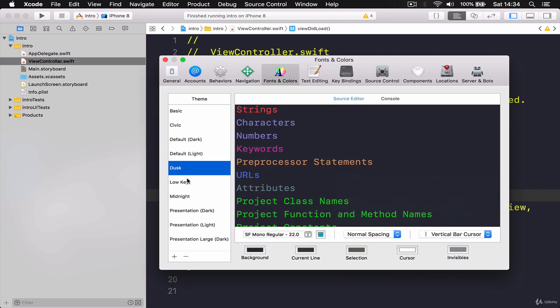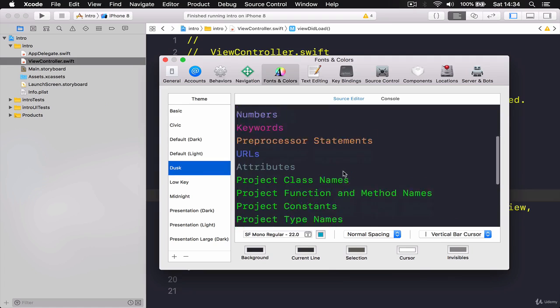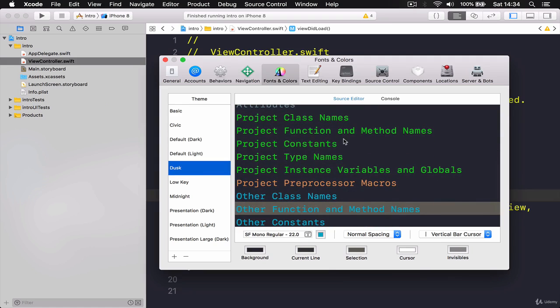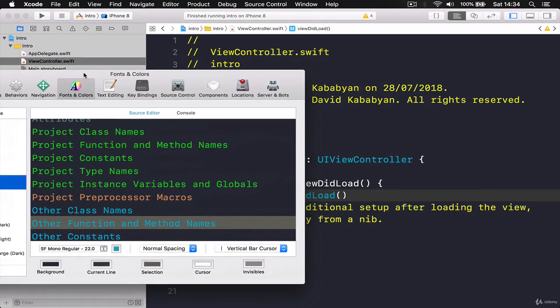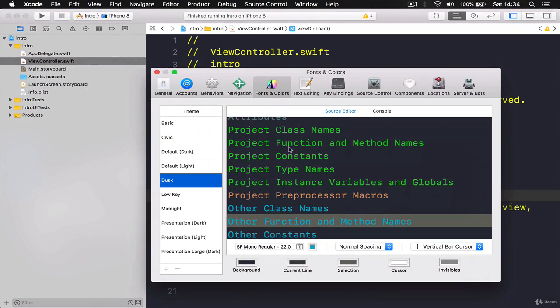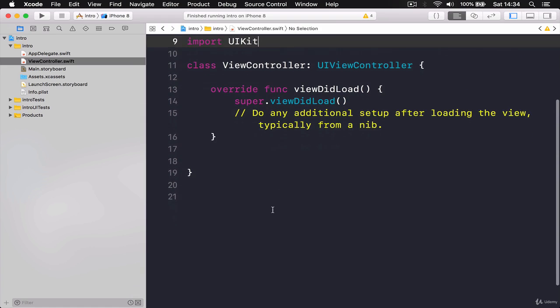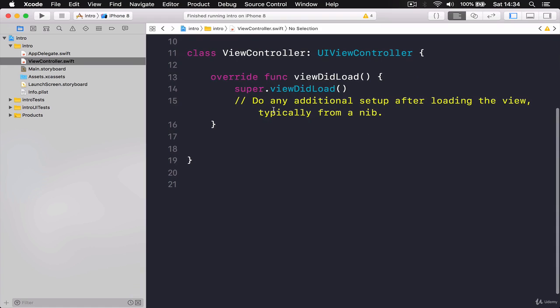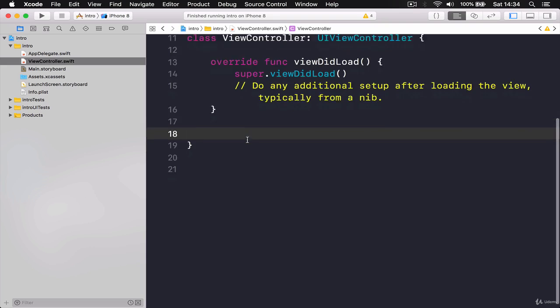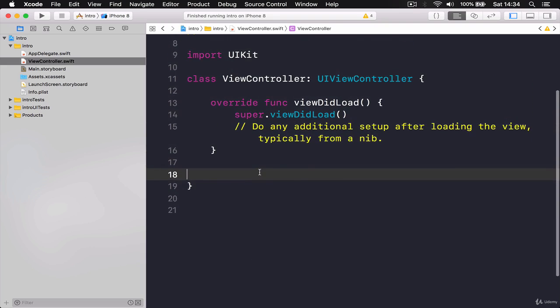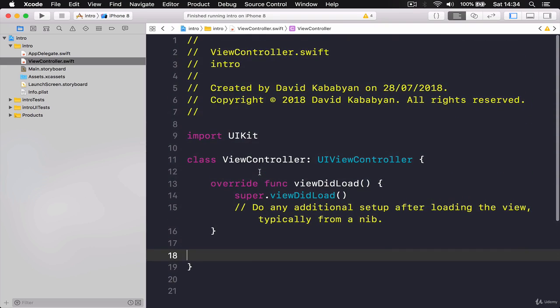I'm using 22 points here because it's easier for the students to read. The text is bigger, so I can see more easily on the screen what's going on. There is a disadvantage to this as well, because if you have bigger text, it means that you can show less information, fewer functions on the screen. For example, if I put 2-3 functions here, my screen will be full, then I have to scroll down all the time. So choose what is optimal for you.